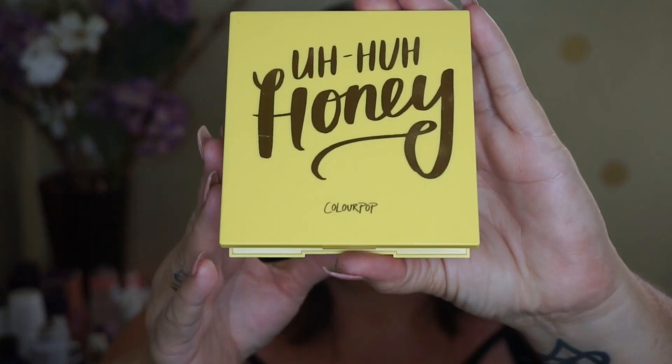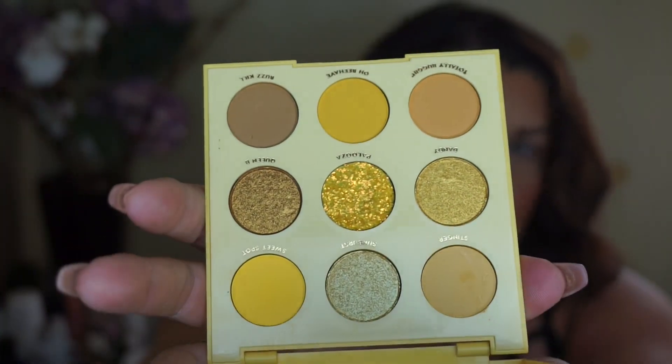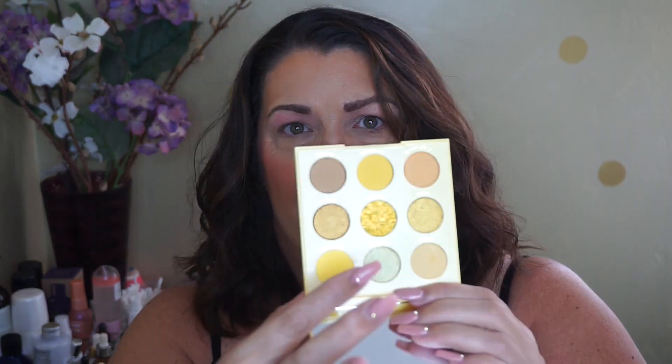Let's go ahead and get started. I've already done my complexion, my face, and my brows, so we're just focusing on the eyes today. This is what it looks like — it's a beautiful all-yellow palette. I will say that this middle shade, called Palooza, is getting a lot of talk because it's a pure glitter formula and on the back it says it's not intended for use on the eyes. I do think you need to be very careful because those are big chunks of glitter and they could cause some damage to your eyes. I'm not using that today, so I'm going to get started. If I forget, I'll put the shades on the screen for you.